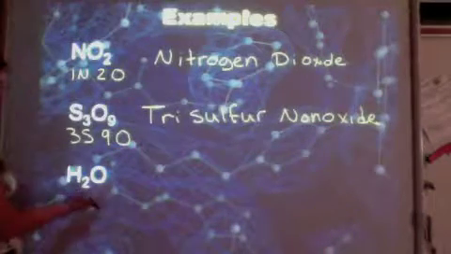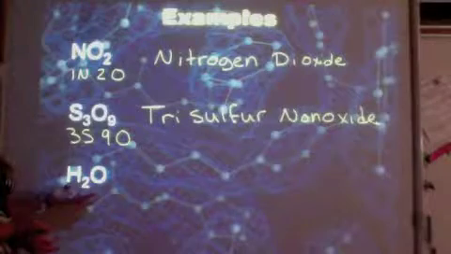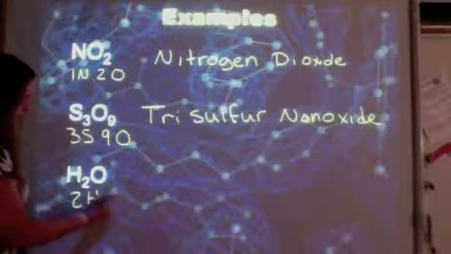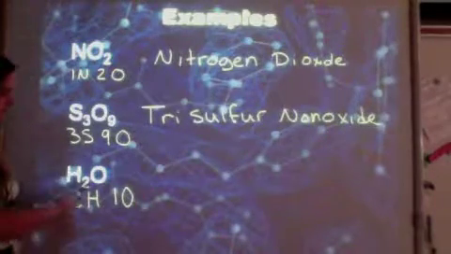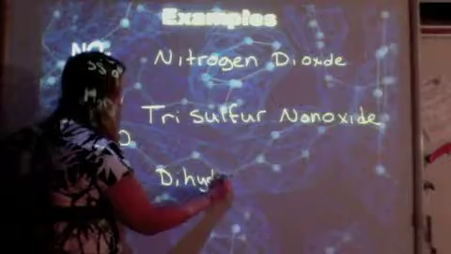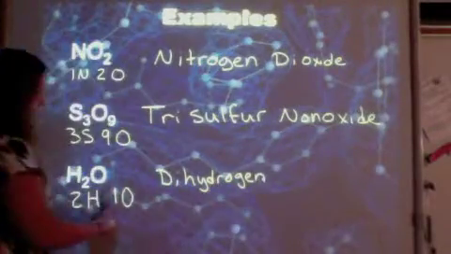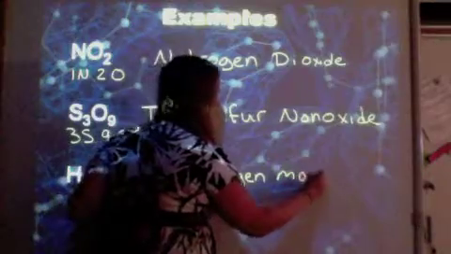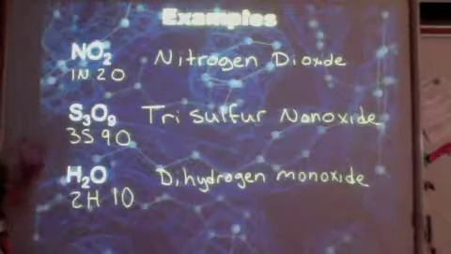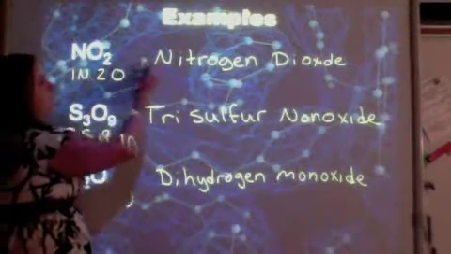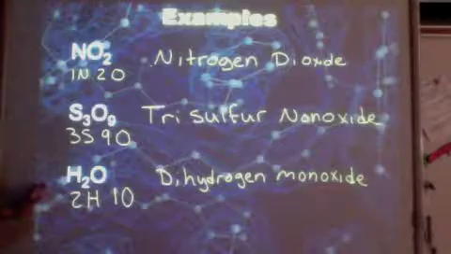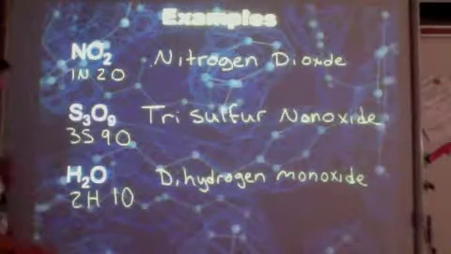H2O. Should look familiar. Good old H2O, water. The chemical name for it, though, is 2 H, 1 O, right? 2 hydrogens, 1 oxygen. So 2 is dihydrogen, 1 oxygen, monoxide. Now, I do want you to look at these examples and see. Remember that you do not use mono for the first element, but you do use mono for the second element. That typically is where students get things wrong, that pesky old mono there.